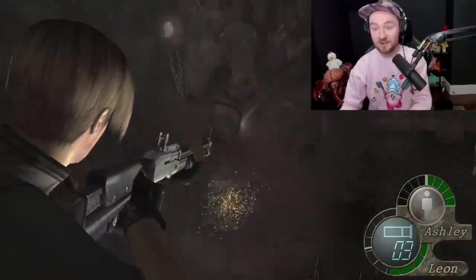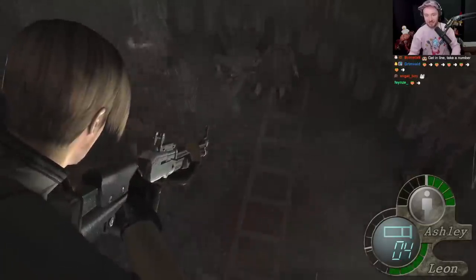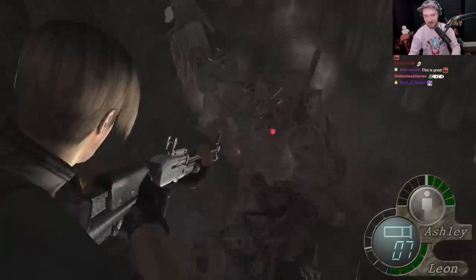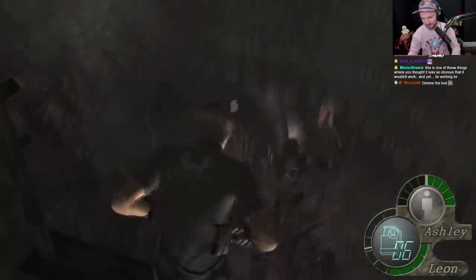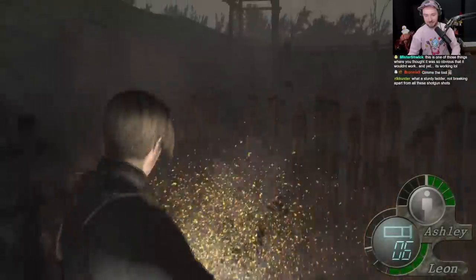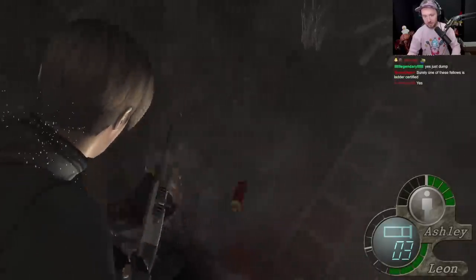This is gonna take forever, by the way. The shotgun does like no damage to these guys. And also, we're gonna miss out on a lot of loot because I can't get to the loot. I guess I could jump down, but they need to put the ladder up. Use the green nade. You want me to use the green nade, guys? There is loot down there I need now. Okay, one of them died. We need to go quick.